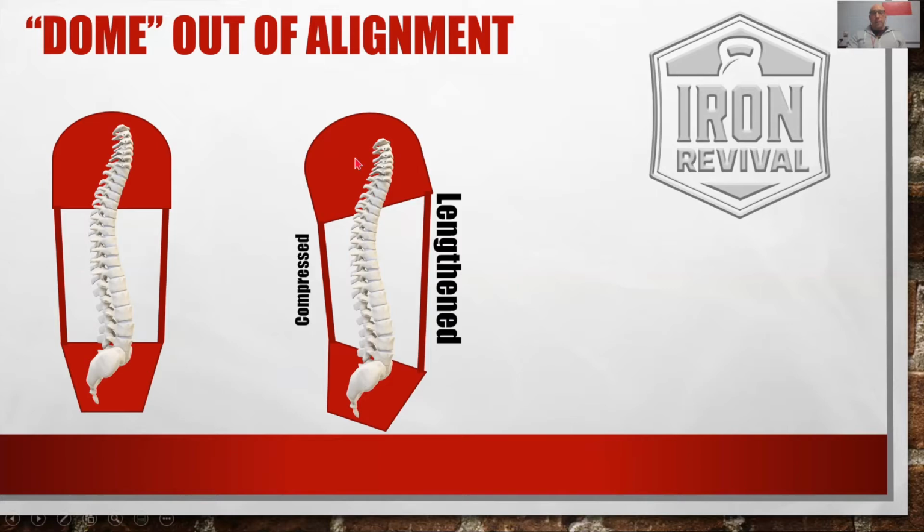What often happens, especially when you get the puffed out trainer posture, is the back side of the body will get compressed, the front side of the body will get lengthened. Okay. Now you can see that the top dome and the bottom dome no longer line up. There are obviously some issues with that. When they don't line up well, which will happen if you're doing, let's say, belly breathing, in this position this belly is already lengthened, and then you're cueing it to lengthen even more. Okay, one, your lungs are not in your belly; they're in your rib cage. So as we mentioned earlier.